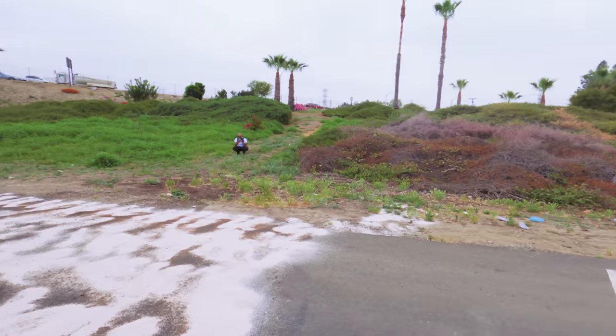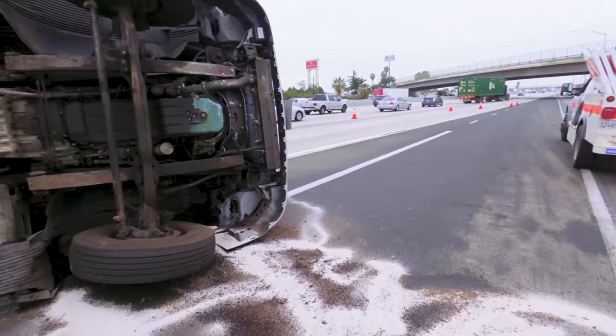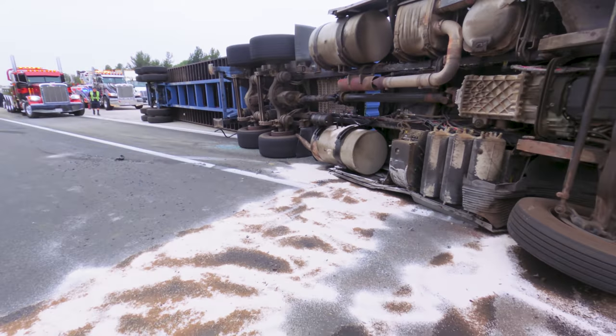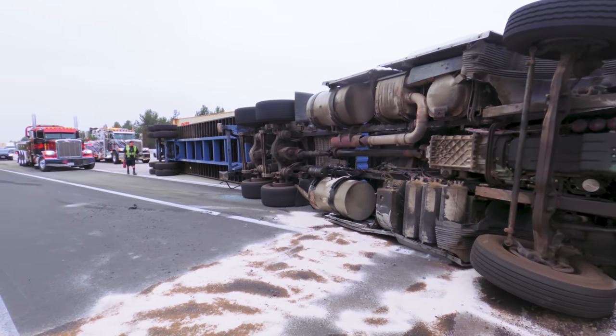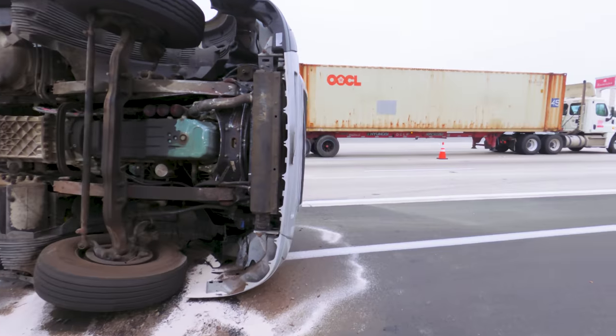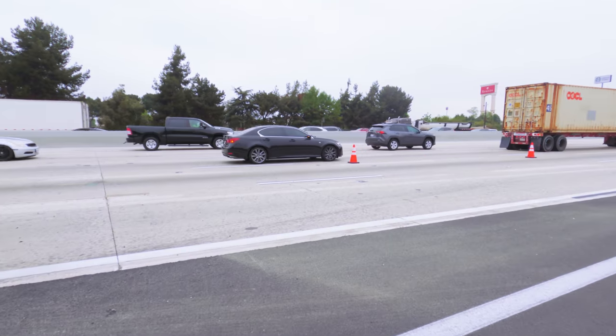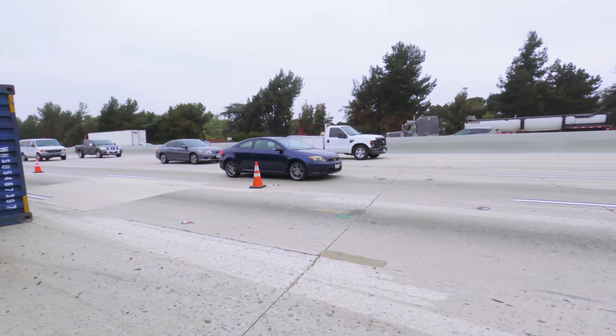They said that the diesel, some of it went into the dirt. You could see it right there. And that's considered hazmat here. So once they give us the green light, we are going to be staging the trucks right here. That way we don't have to shut any lanes of traffic down. More than what's already here, at least.